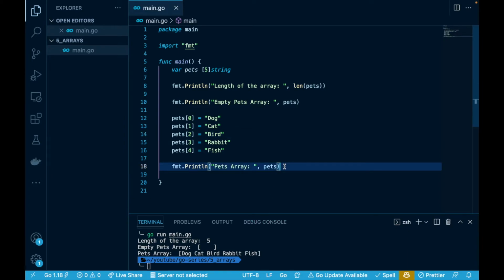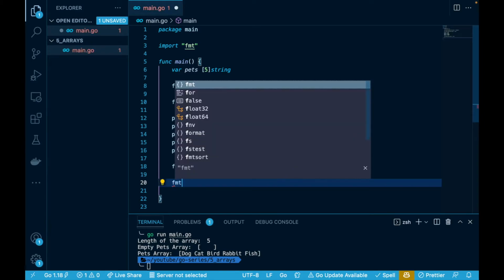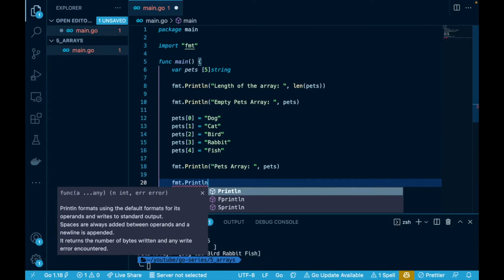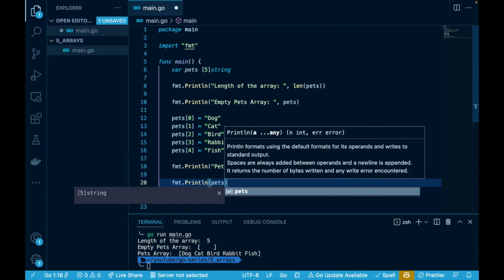So that's great, but what if you only want to print out one individual value? Well, arrays are great because, as I mentioned, you can actually reference one specific value. We're going to do another print line to illustrate this. So now, we know that we use the array of pets because we've already created that. That's what's actually storing our values. But how do we actually reference one individual thing?